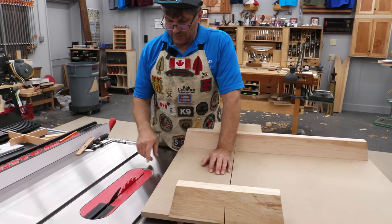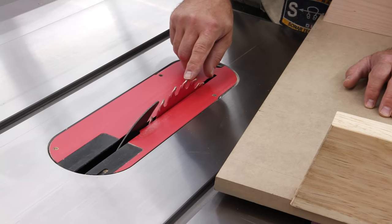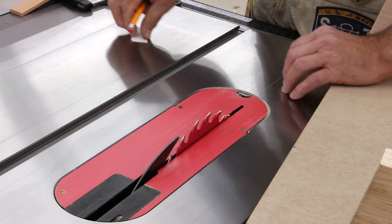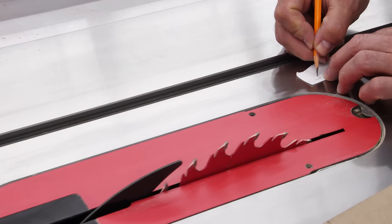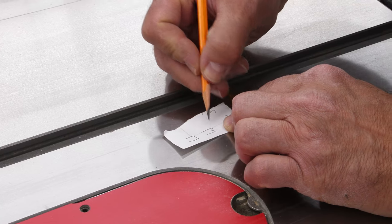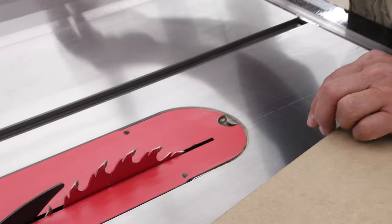Okay, for this I'm going to use a rip blade. So the only thing different about a rip blade is the top of the blade is square to the sides. So when you make a saw cut, it gives you a nice square kerf, at least at the bottom. It looks like that. Combination blades and crosscut blades end up giving you those little rabbit ears. Well, I want that to be nice and square on the bottom, so rip blade it is.